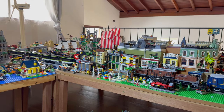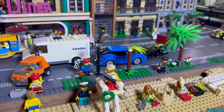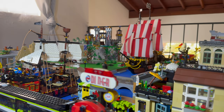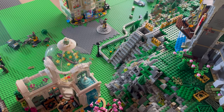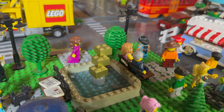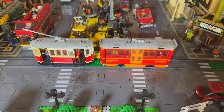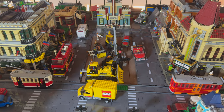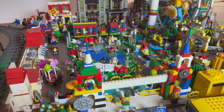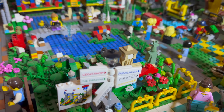This is my LEGO city — it has a bunch of modular buildings, almost all in fact, and many, many, many LEGO trains. Let's start at the beach, where we have a nice landscape with the buildings in the background. Behind them sits my railway yard used for storage. Then we have the castle district, still under development, which houses a castle on a mountain. Then we have downtown — with so many modules you can spend a full day looking at the small details. Utilizing the new base plates, I implemented a tramway system with two custom trams. This empty lot will be the future home to a church. Then we have Ninjago City, the technological hub with a little cable car, and a theme park — LEGOLAND — with a roller coaster.